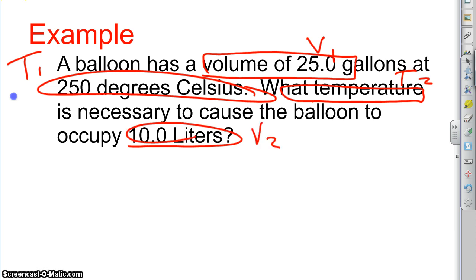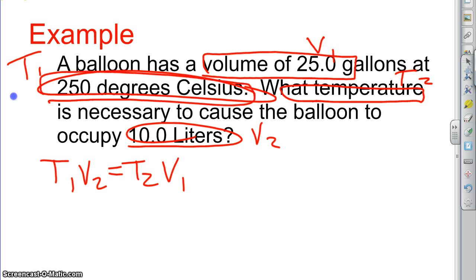So if we look at this, we have T1s and V1s and no pressures, and so we look and see what formula involves only T1, V1, T2, V2, and that would be Charles' law, which is T1 V2 equals T2 V1. Because pressure is not mentioned, so it's thought to be constant. Temperature changes, volume changes, so we can use this. So we go through and we calculate this. The temperature 1 is 250 degrees Celsius, but we cannot use that. We have to get it into Kelvin. So that's 523 kelvins.